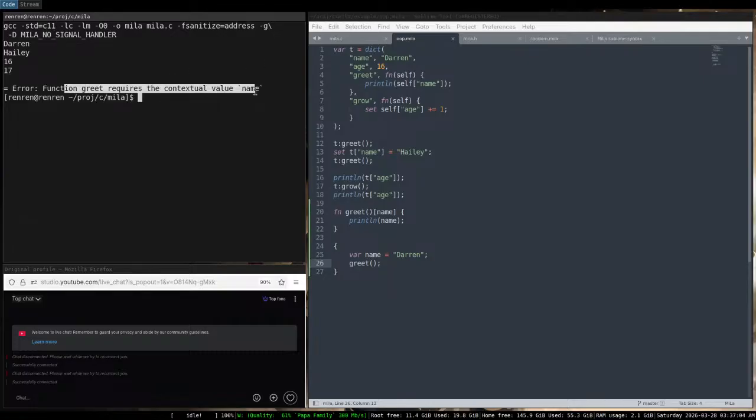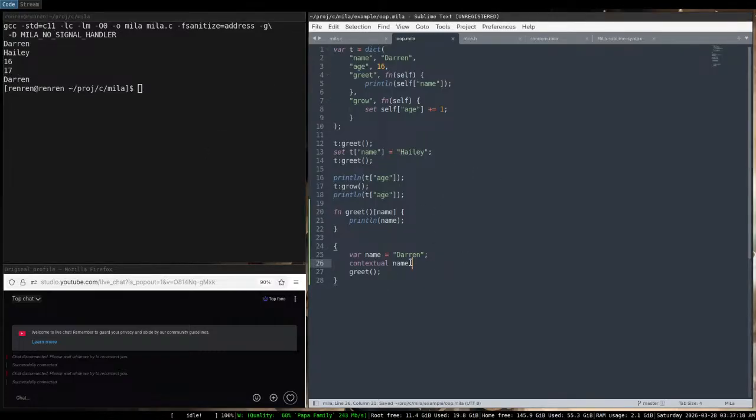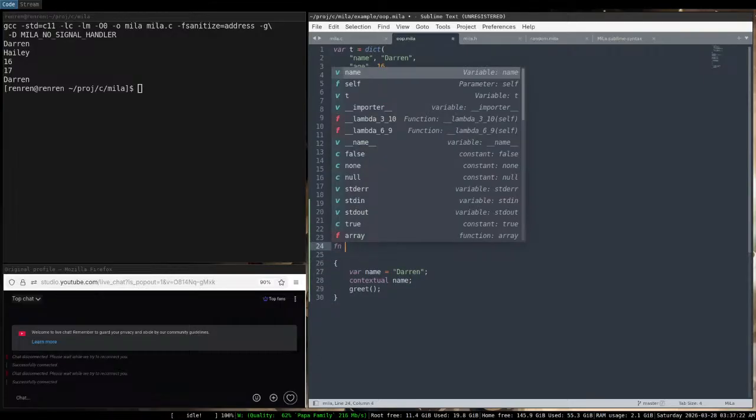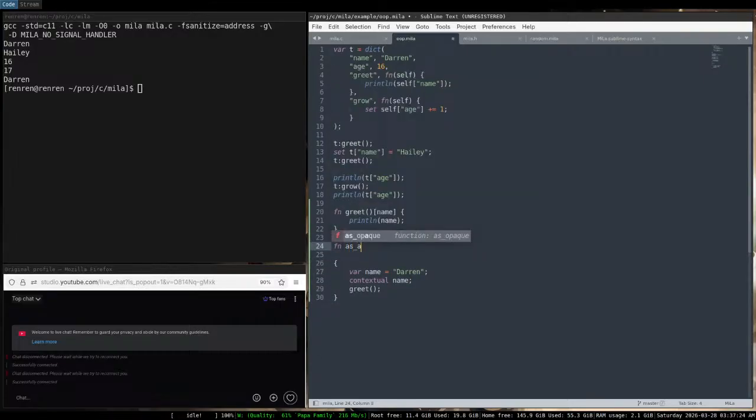Function greet requires the contextual value name. So what you need to do is declare contextual by doing contextual. I still need to fix the LSP for this. And as you can see, now it works. So basically, that makes it possible to perhaps go as opaque, define our own stuff, and then provide an allocator here.